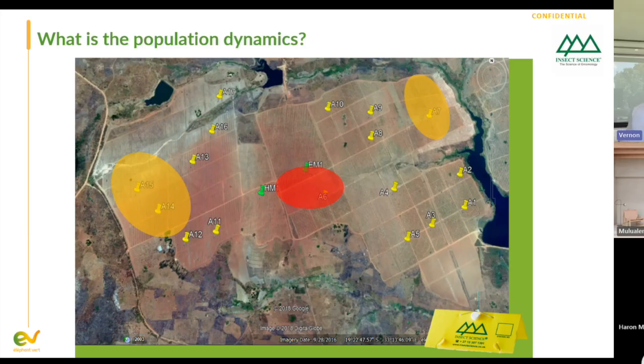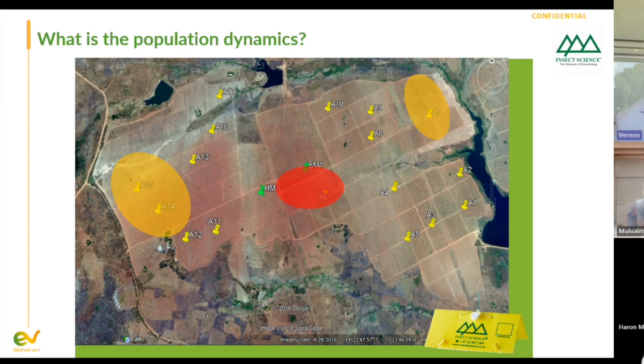So the first step of false codling moth management is monitoring. We need to know where the insect is in space and time. So where and when is the insect? To get a good handle on this, we need to put out a grid of traps. So for instance, in greenhouses, you would like to have a number of traps per greenhouse. Different cultivars, you would want its own trap. We want to know in which cultivar false codling moth is and when.